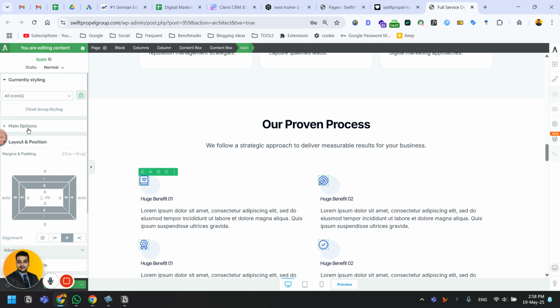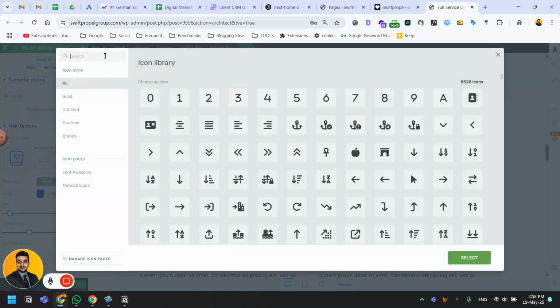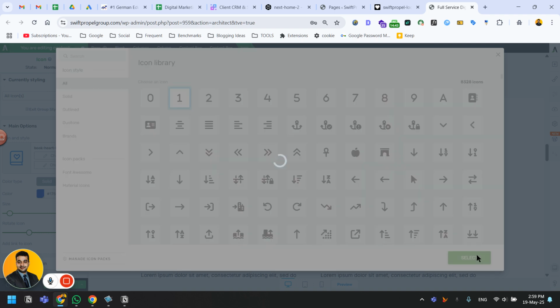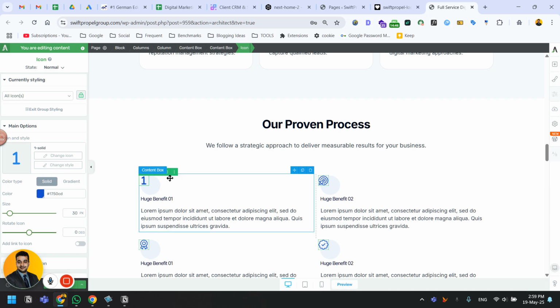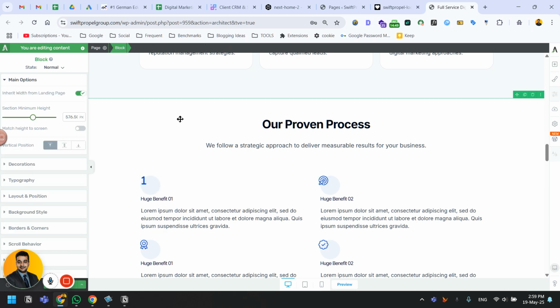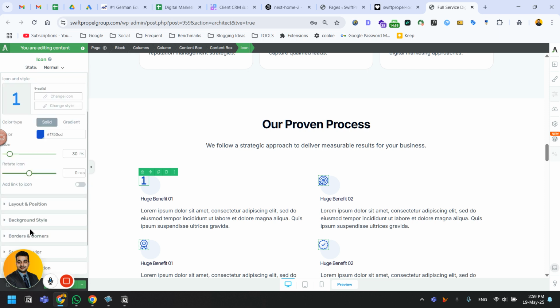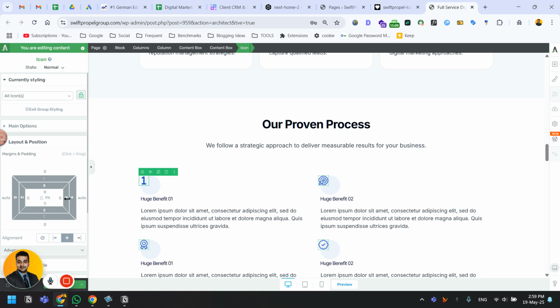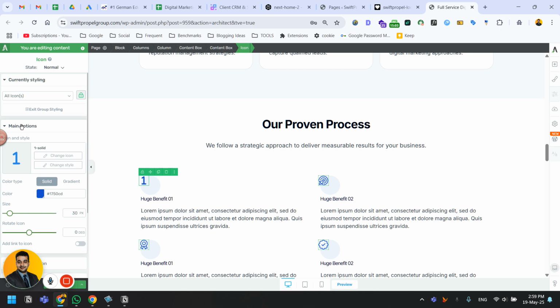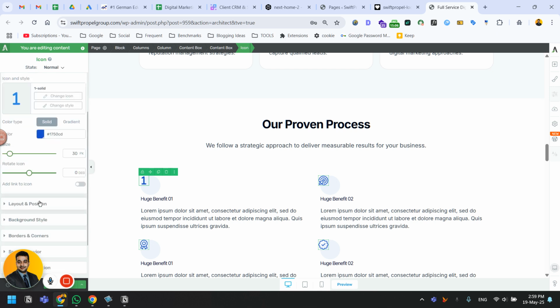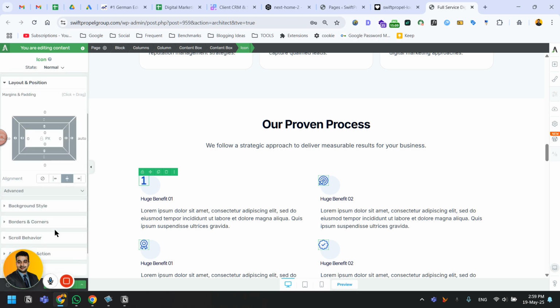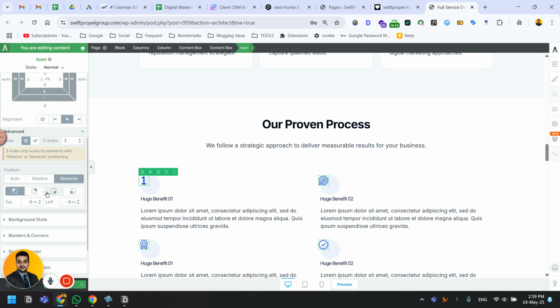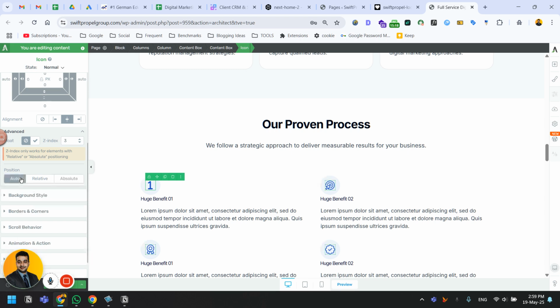So what you can do is try to change this icon. Let's see if we can change this icon to numbers. Let's write 1 here. Okay, but there is one issue here: the 1 is going out of this section. So what can we do? Can we change the location? I'm not sure. Okay, so they have used something like this. We can change it to auto.